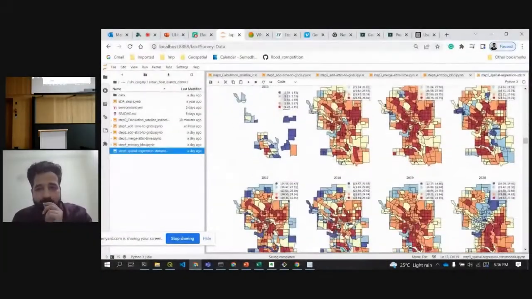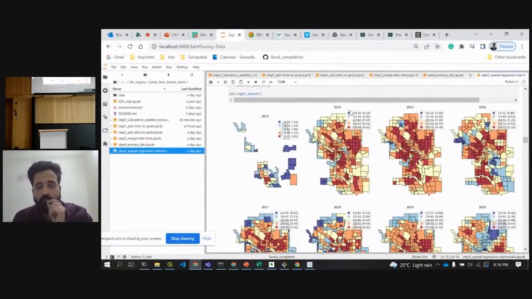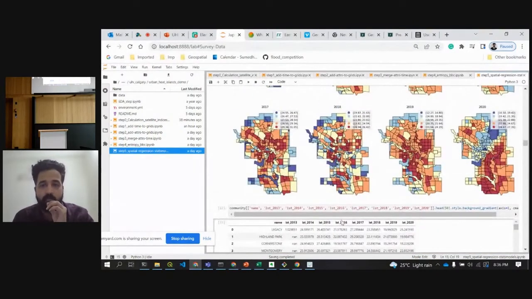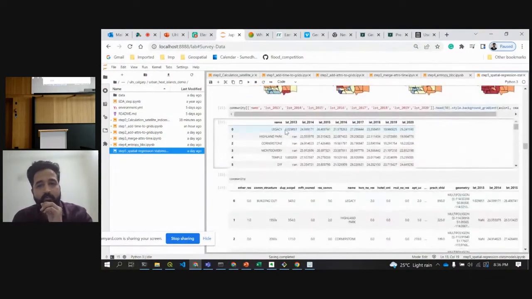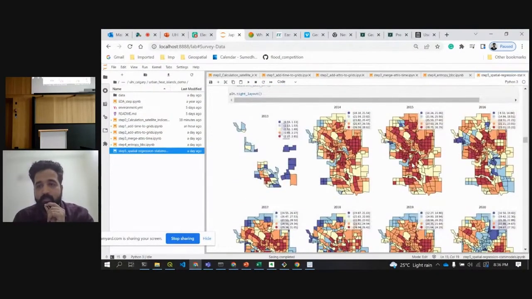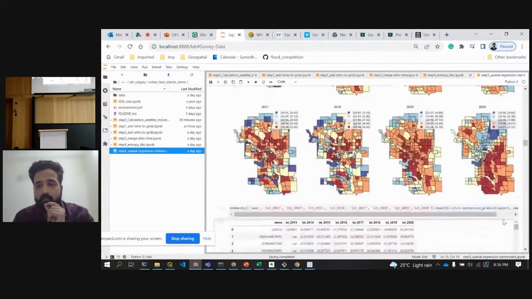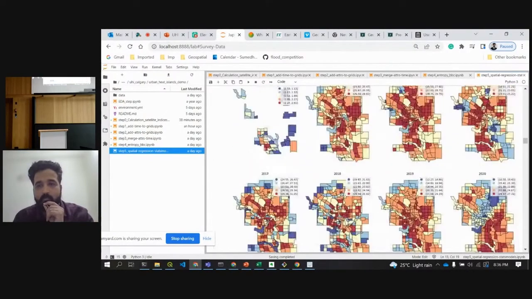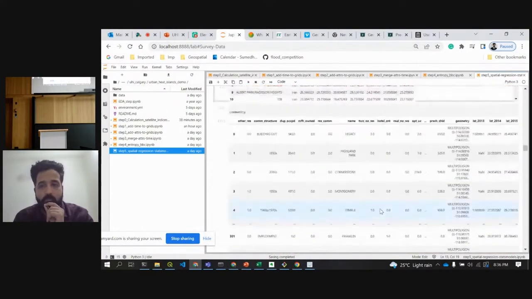The result you can see just like this. The datasets that I showed you in the TIFF format are coming across with respect to each and every community. We tried to aggregate all of this information: the name of the community, and the land surface temperature it has got for each individual year, and how it is spanning across. You can also see the variability and how these particular parts are getting high temperature towards 2020.